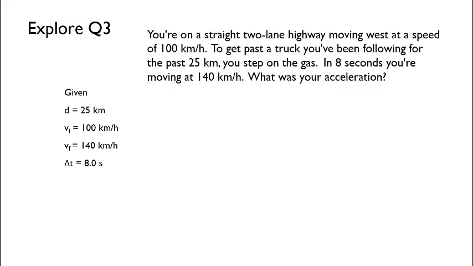Let's look at our relationship for acceleration and see what we can use. The acceleration is equal to the difference in velocity over the difference in time, which means final velocity less the initial velocity. We have those two numbers. We plug those in, keeping the units: 140 km per hour minus 100 km per hour over the 8 second interval. That solves to 5.0 km per hour per second. Make sure you keep track of the units. They're important.